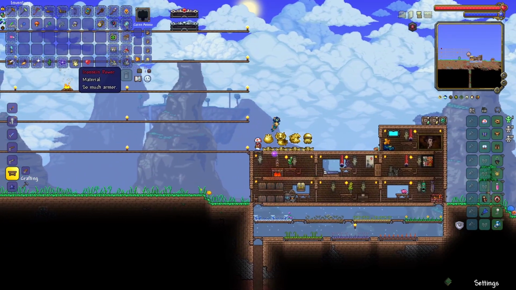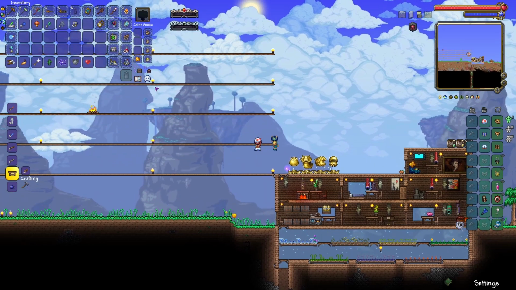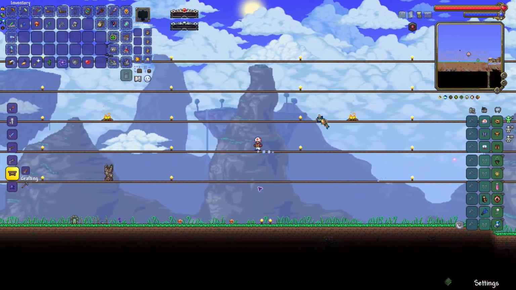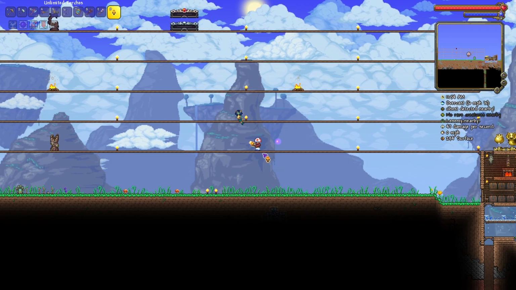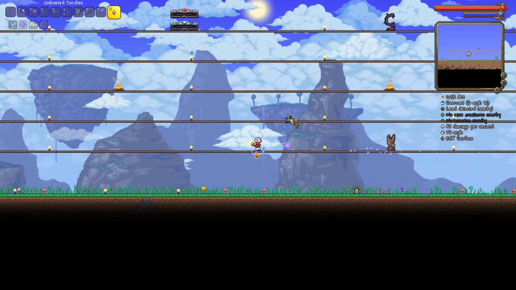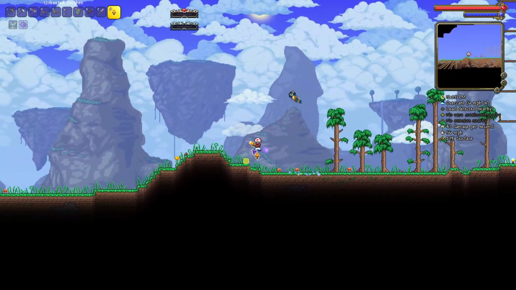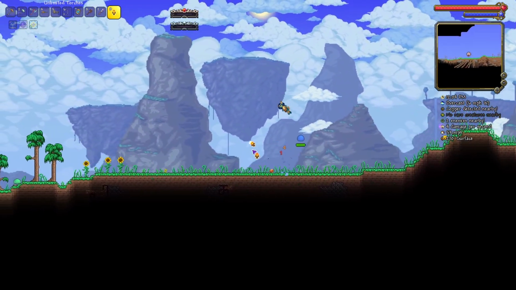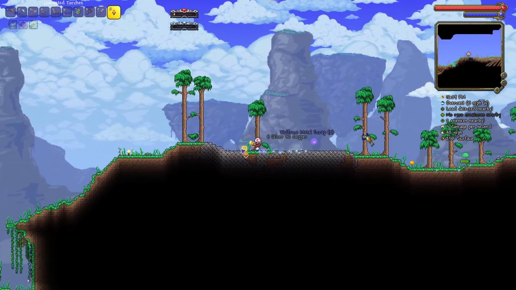Instead of doing all that boring stuff, we should actually take a look at magic storage. I think I meant to do this last week and I never did. But we've been collecting a lot of diamonds and a lot of emeralds, so I think we have a good amount of resources to take a look at magic storage. Start to move our inventory around a little bit.